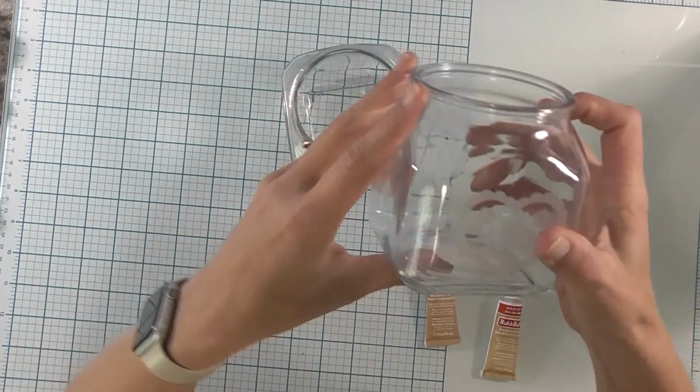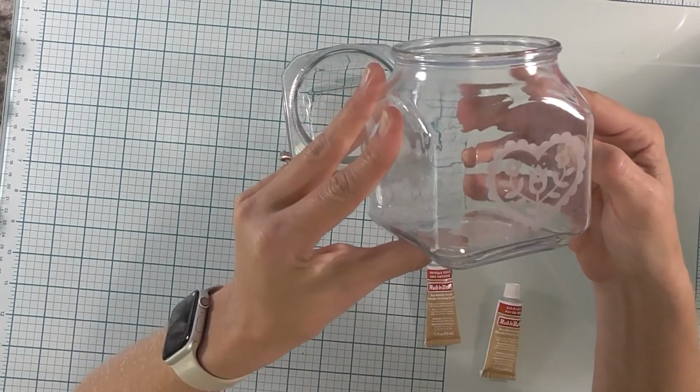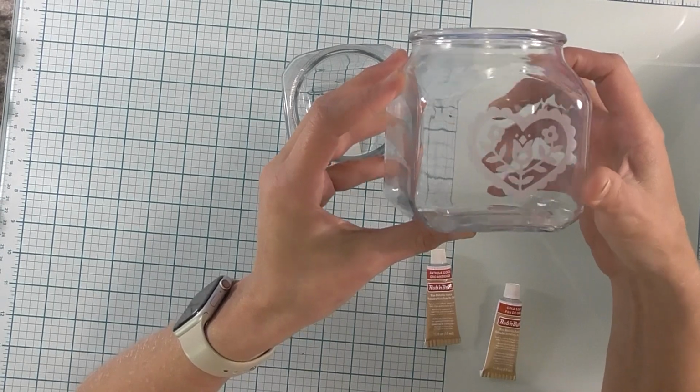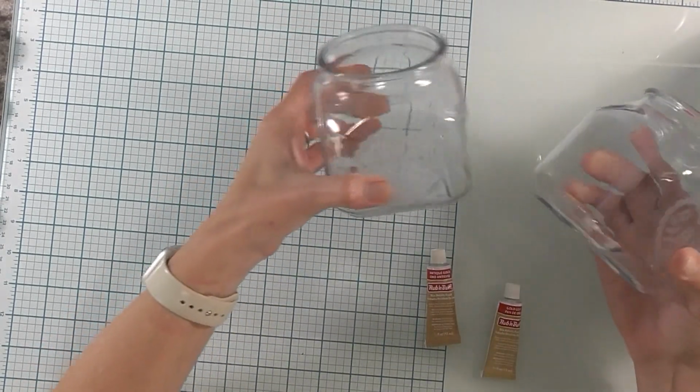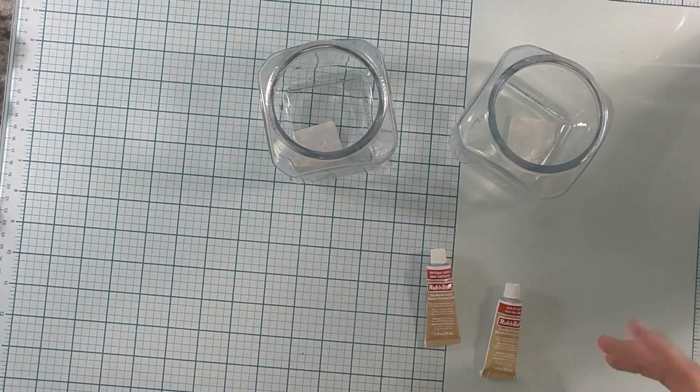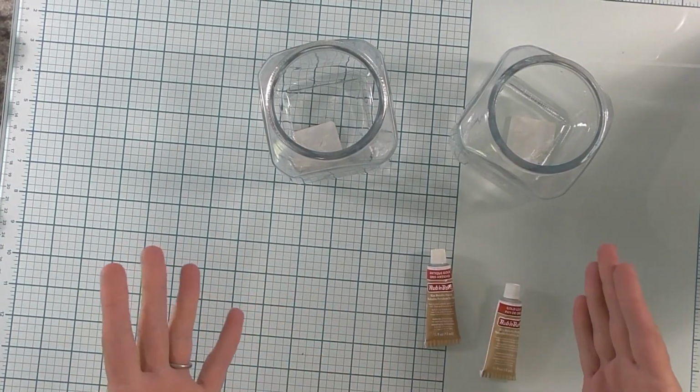On Tuesday, I showed you how to do this with the Cricut Joy, just cutting vinyl out, applying the armor etch, and then letting it sit. The etching turned out really nice on both jars. My plan was to put these in the bathroom and have them hold Q-tips and cotton balls, but of course they are white, so I'm not able to see the design.